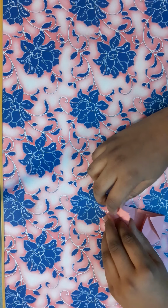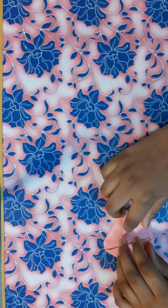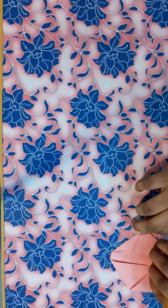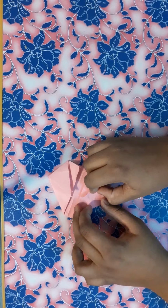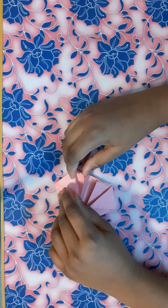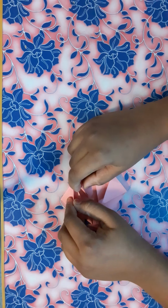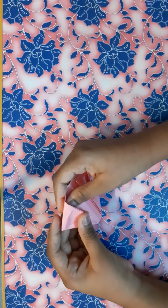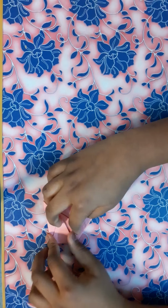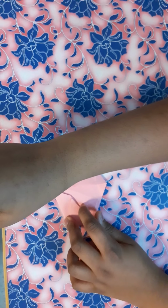And now unfold. Fold so that these lines are aligned pretty nicely. You want to align to this edge perfectly. So now take these flaps and fold them into the pocket like this. And fold up, and do the same thing, putting the flaps in the pocket like that.